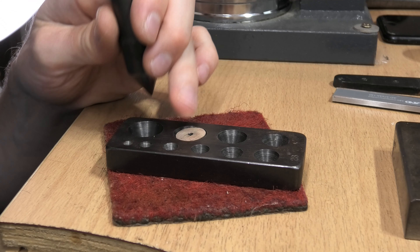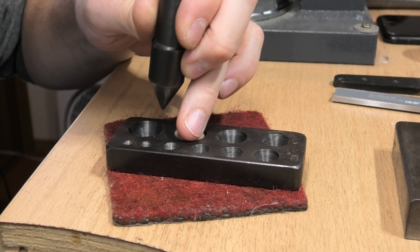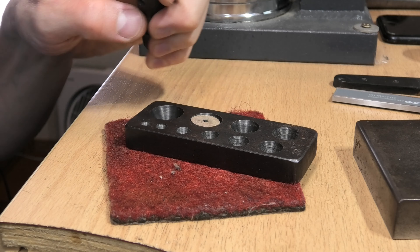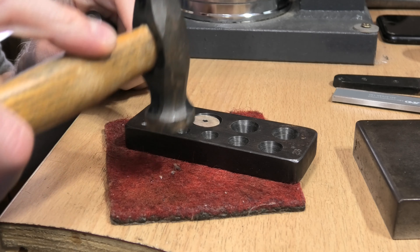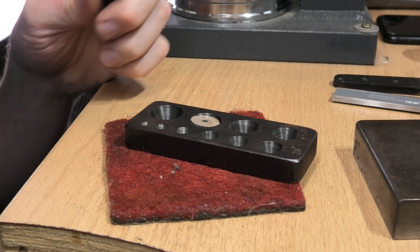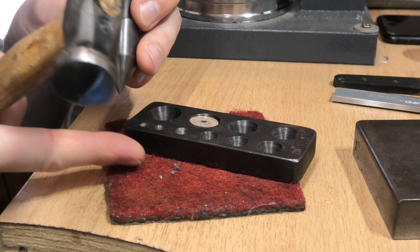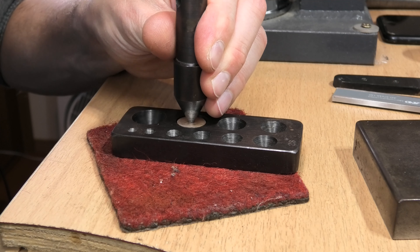I feel nervous for some reason - I think the only trick to this is keeping it vertical. I don't want to start hammering at funny angles. I recommend having something underneath your metal block - I've got this bit of flooring tile and the same bit of carpet I've used since my apprenticeship. It takes a bit of the vibration out so things on your bench don't jump around. Also with this punch, if it goes through, the point has a bit of suspension from the carpet so it's not going against the hard bench - it looks after the point of your punch.